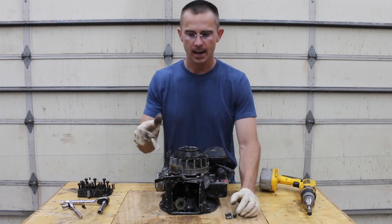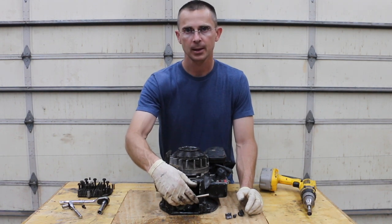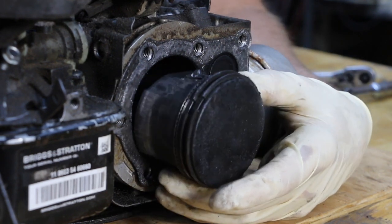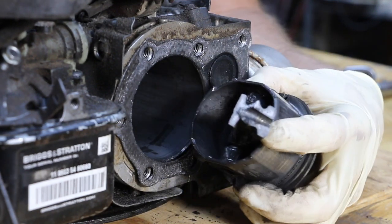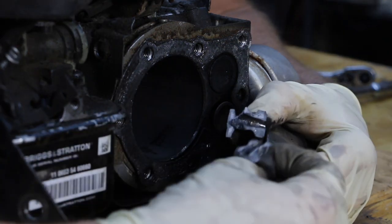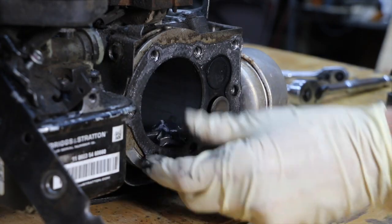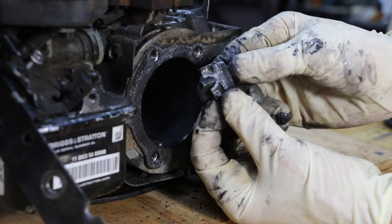The first thing I'm going to do is use a rod and push on through the engine to push the piston out of the side. Look at that connecting rod — it just tore that thing right in half. Just destroyed it. Here's the other half right here. We'll piece this thing back together in a minute, just curious how it came apart. Here's the other part of the connecting rod — just snapped it right in two.